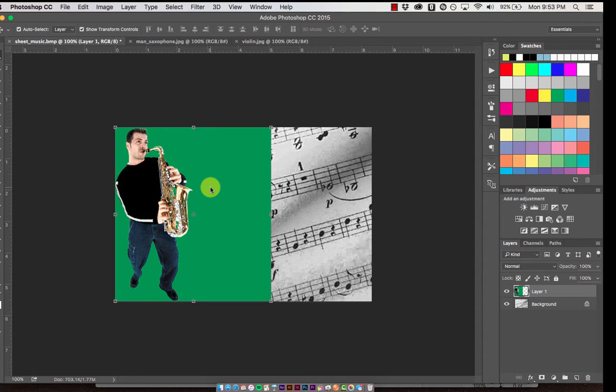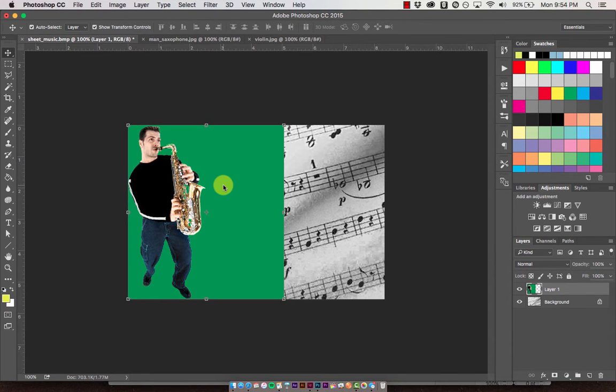Now, what I'm going to do is add a layer mask. And if you remember with layer masks, essentially they're like glorified erasers where everything that is black essentially becomes transparent and everything that is white isn't. So in this case, because we want the images to blend together, we're going to add a gradient to the layer mask that goes from white over on this side to black here so that it fades out.